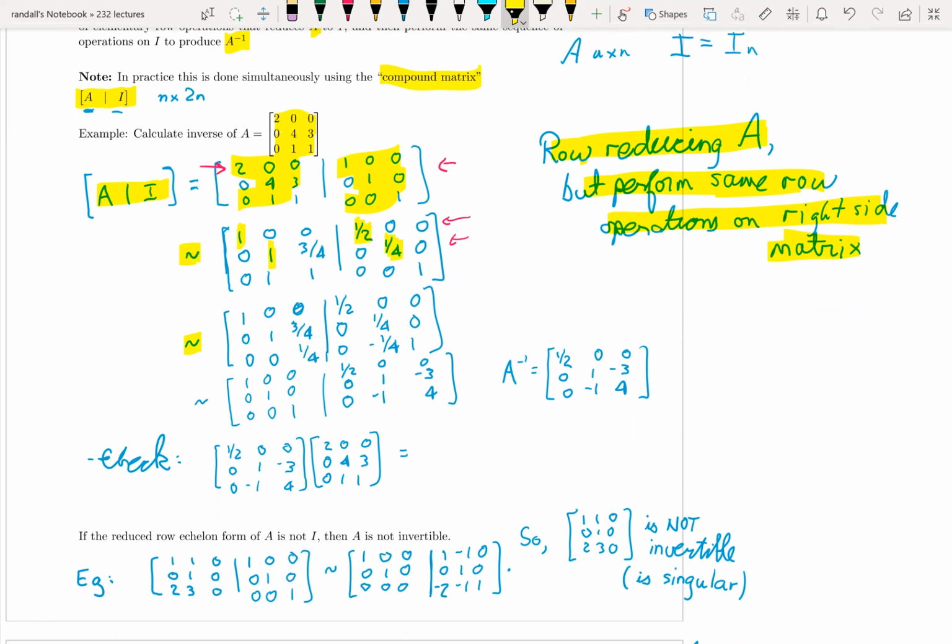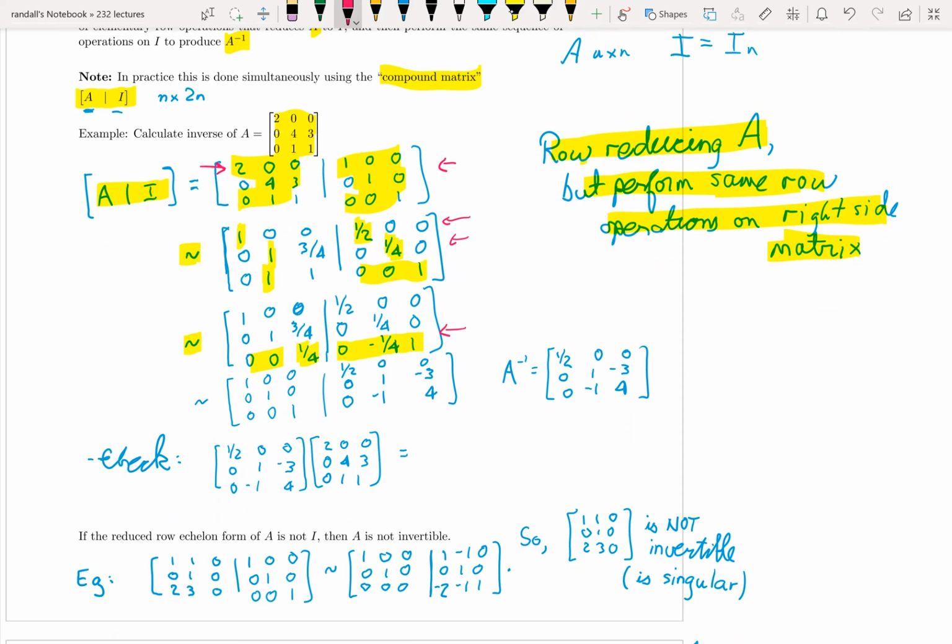The next thing I want to do is eliminate this one in the bottom row. So how did I do that for A? Well, I subtracted the second row from the third. This is what you end up with in the third row. But I do that also to this row. So I subtract the second row from the third, and that's why I get this. So you see what I did there? I did the same row operation to the third row of the matrix on the right as I did to the third row of the matrix on the left.